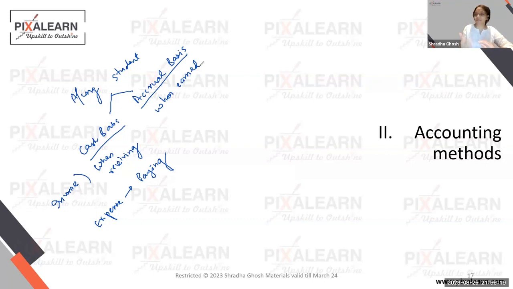So if you guys give me money for training, let's say EA course or CPA course, right? I have 2 courses running at the center at the moment. When you pay me the full amount, I have not taken a single class, right? So when I have not taken a single class, I cannot say that income is earned. So I will wait for the classes to get over. Then I can record the income, right?